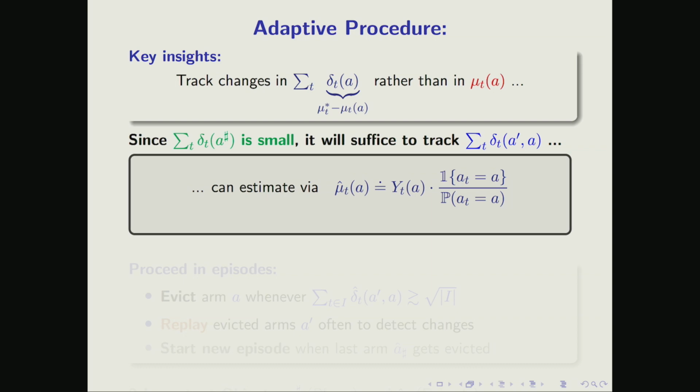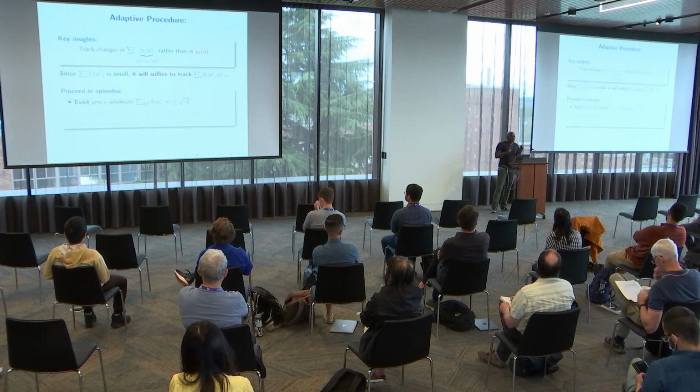Okay. Now the estimator itself concentrates very well. You can quickly see that it's a martingale and it concentrates very well. The only thing here is that you have to use a Bernstein-type martingale inequality to get the right concentration for this. So now, that said, let's view delta hat t of A prime A as the same. We will conflate the two. Okay, we can conflate the two now.